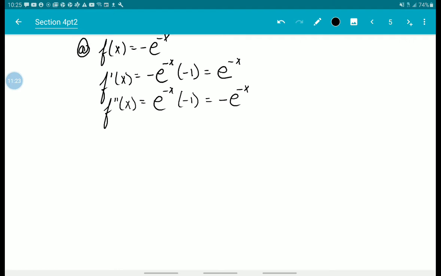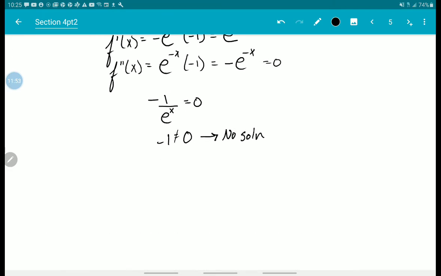So to talk about concavity, we need to know where this is equal to 0. So we have, and I'm going to rewrite this as negative 1 over e to the x, and that's going to be equal to 0. If we tried to solve that for x, we would multiply both sides by that e to the x, and notice that we would get something strange. Negative 1 is equal to 0, but we know that's not true. What that means is that there is no solution to this.